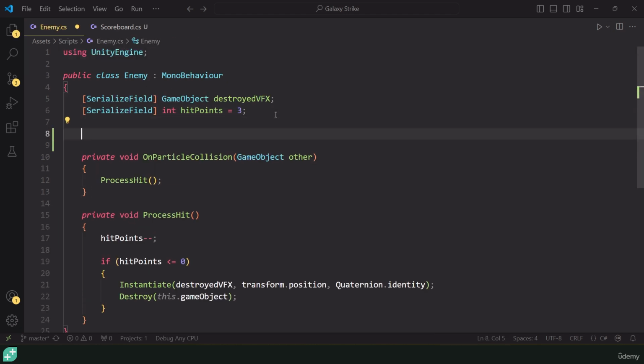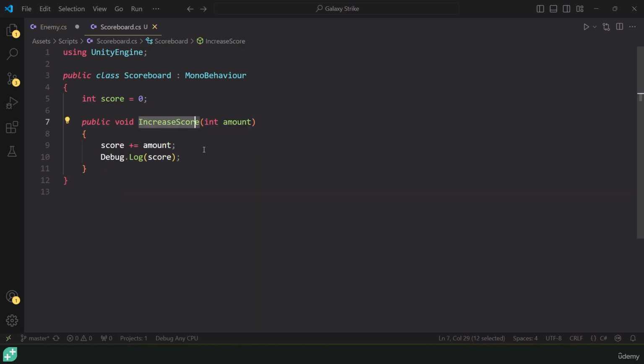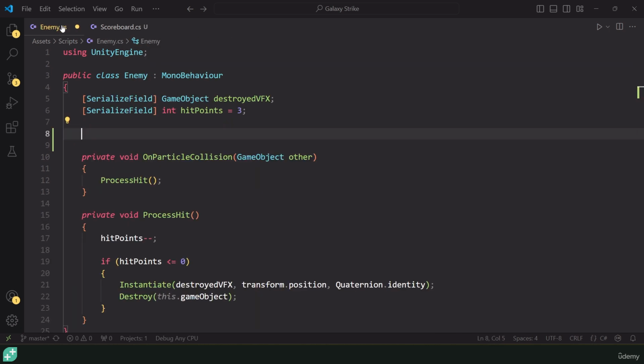There's a lot of different ways to get references inside of Unity. We're most familiar with serialized fields, just dragging that reference directly into the inspector. However, in this case, that's probably not the best practice. A scoreboard at the moment is a mono behavior attached to a game object in our scene. Well, on our enemies, you have a bunch of different enemy prefabs, and from scene to scene, that might not necessarily persist. You might actually even want to instantiate enemies at runtime, and they're not going to be able to spawn in with a serialized field reference. So in that case, it can be a good idea to get that reference some other way.